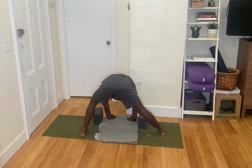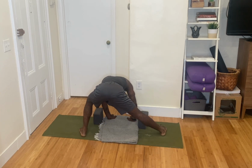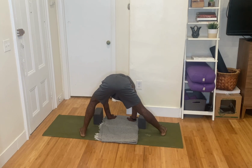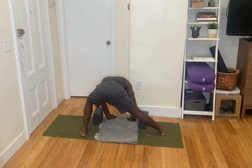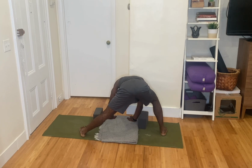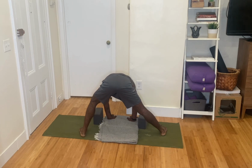Noticing how easy or difficult this is, noticing if you can breathe through it. And then if you can't breathe through it, shifting circumstances so that you might be able to find more breath to create ease, to create flow.